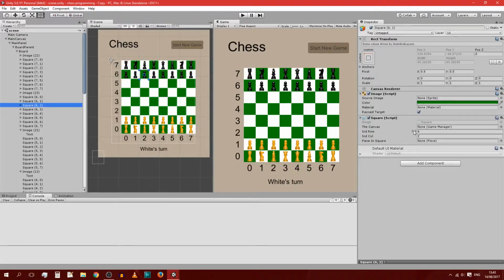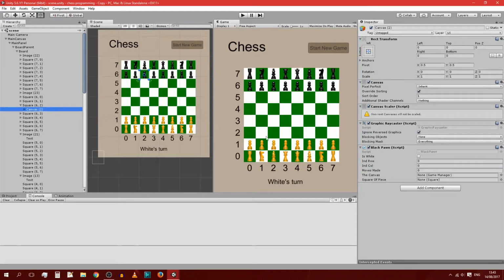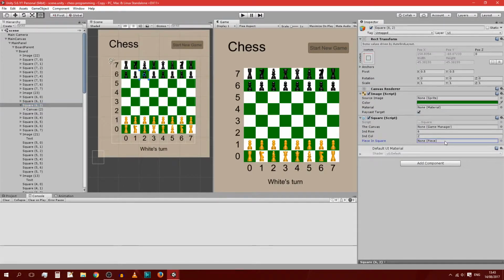However, if you run into problems, it's likely to be that you have either changed the in row here, either of the square or the pieces, or because there is a piece in square. However, because we've made our program work in a certain way, those should be reset each time you start playing the game.